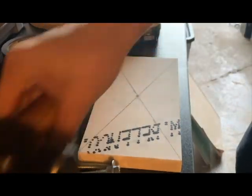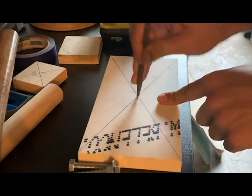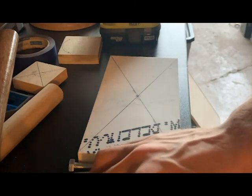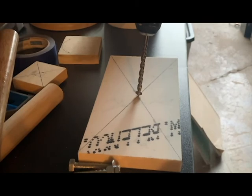That's all I'm gonna do. It's got a little bit of an indent in there. Seriously, if I crack this thing open before I even have a chance, I'll be really sad. So I'm not gonna do any more than that. It's got a little indent in there. I can feel it with my drill. Yeah, I can feel it with the drill.